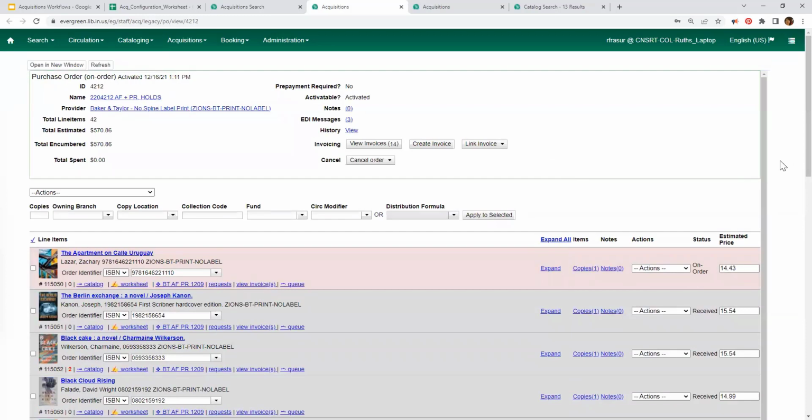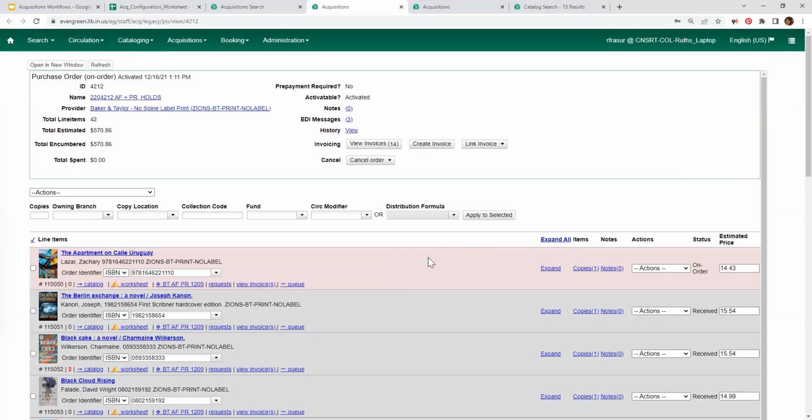They are, I believe, yellow when they are pending. There is actually a chart that says exactly what they are. Once they have been ordered, they're going to be this kind of light red, pink color.